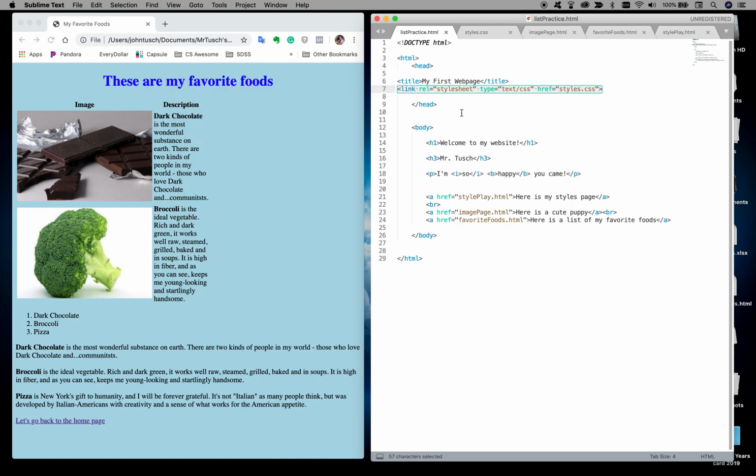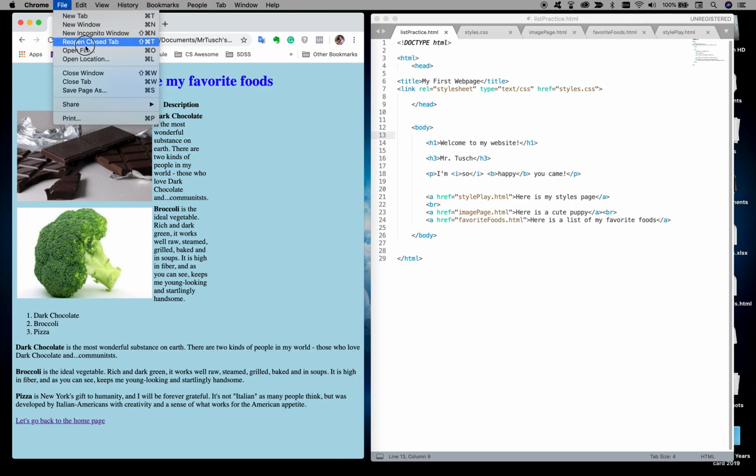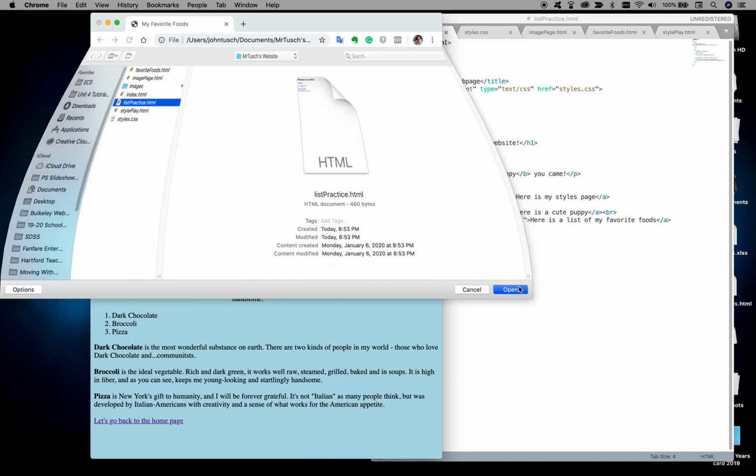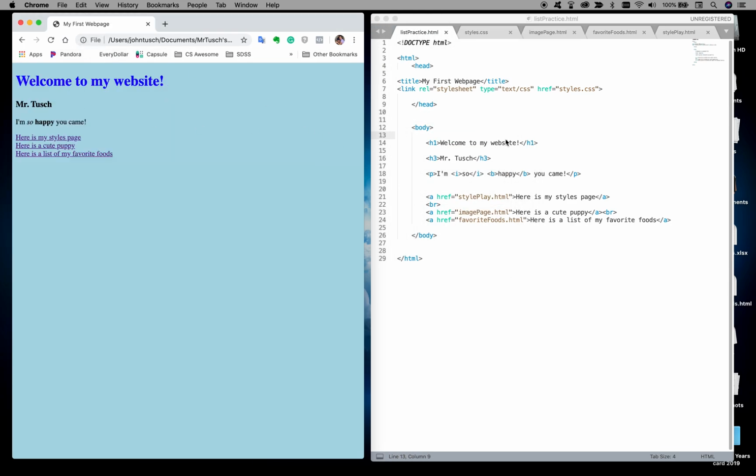And of course, you'll notice that it is absolutely taking on everything, including the link to the style sheet. So I've saved it all. I don't have to worry about making the link to the style sheet. And I'm going to open it over in Chrome. So open File and List Practice. And you'll notice it's exactly the same because it really is set up to be my first web page.